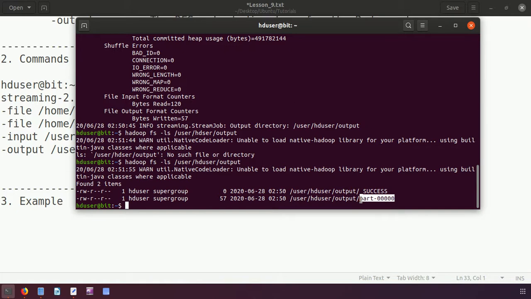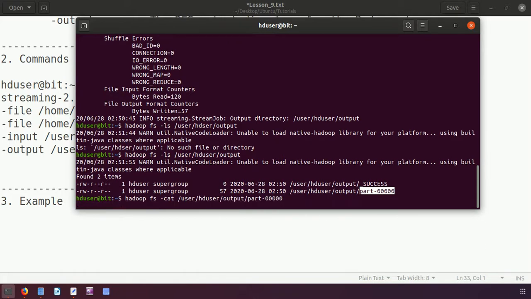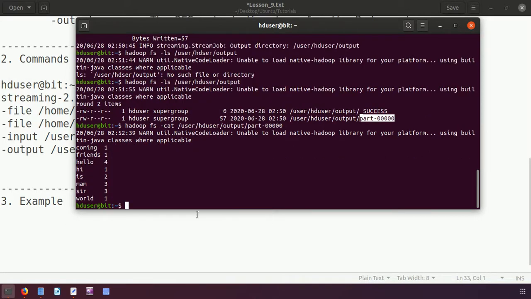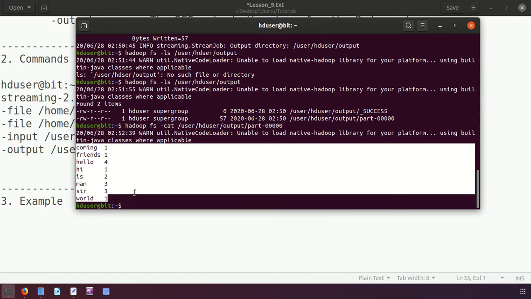Now how to see the contents of this file, whether mapper is applied, reducer is applied or not, and for that the same Hadoop fs here. Since I want to see the contents of the file, I will be using the cat command here. You go to user, and then we have hd user, and within hd user there is a directory called output, and within that we have something called part followed by 5 zeros, right? If I run this, we will see the output here. See, this is the output. Mapper is applied, reducer is also applied, and we applied both the mapper and reducer.